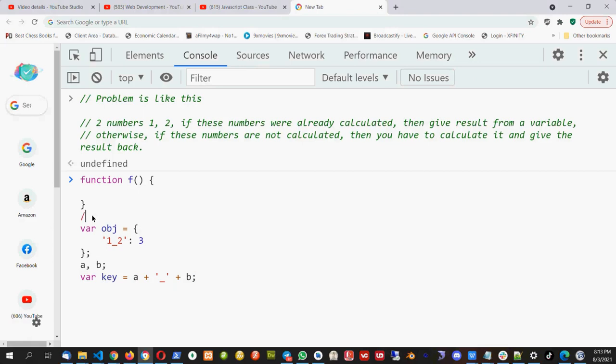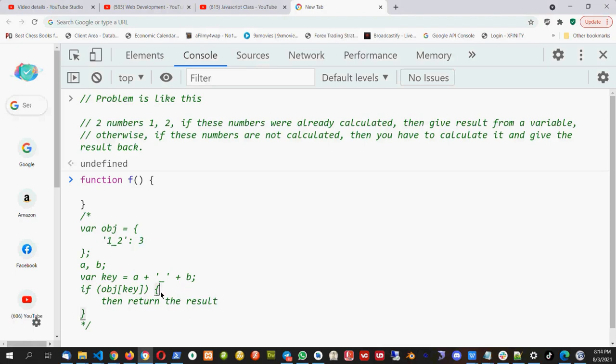Okay, so then let me explain some basics. Now if I want to see if this key exists in this object, how can I check that? So I can say if object of key is present, then return the result.